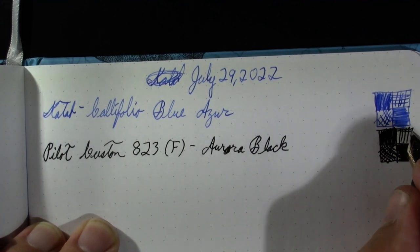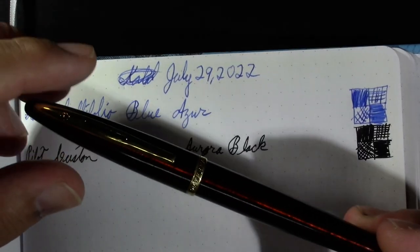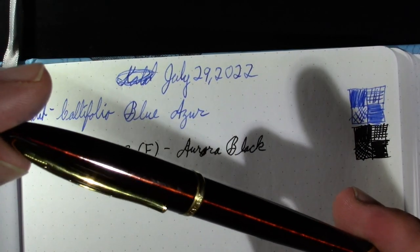But I don't know. I've kind of developed a soft spot for Parker ink. I've used a lot of that Parker Quink washable blue, and I feel like I've got to use the black also. So, who knows? Does it matter? No.